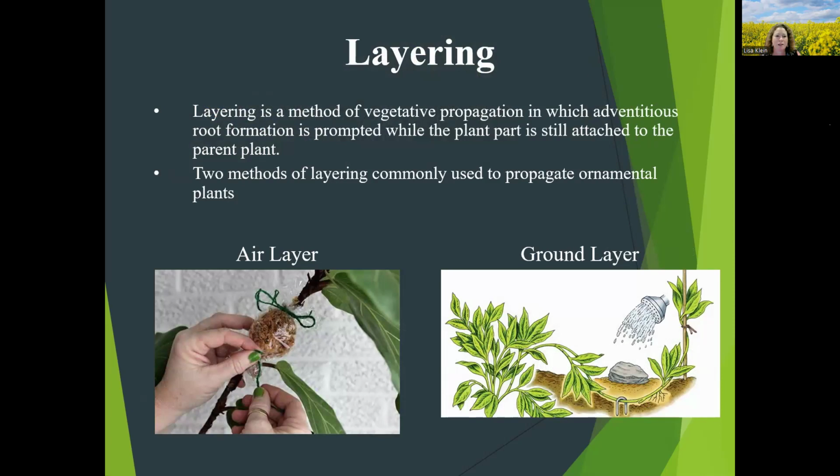Layering. So layering is a method of propagation where those adventitious roots that you see are prompted while the cutting is still attached to the parent plant. So you haven't plucked it off or anything like that. And there's two methods of layering commonly used to propagate ornamental plants.